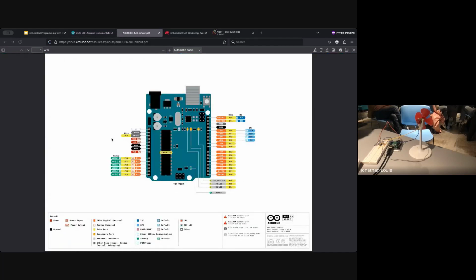So immediately, as soon as you start talking about embedded programming, you're talking about hardware, and hardware is going to start becoming your main focus. Oftentimes, the programs that you write in embedded are relatively simple, actually, especially if you've done really advanced things in Rust or any other programming language. So you're going to spend a lot of time looking at hardware.